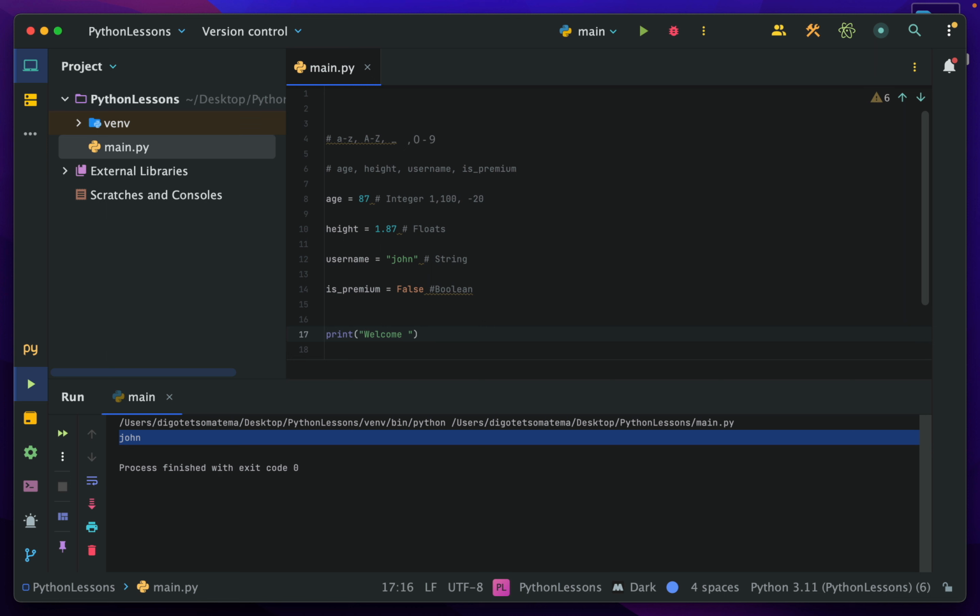It doesn't really matter. But as long as it's in quotes, then put a comma, then put username. Then you can display welcome John. This was the introduction to data types and variables. You'll get to see more of them as we progress with the course.